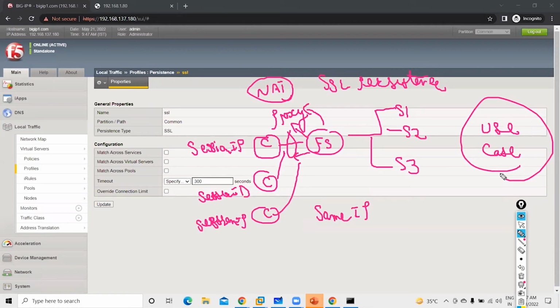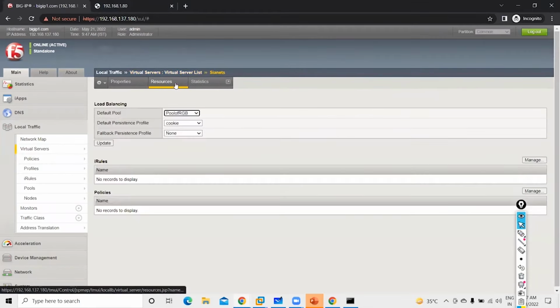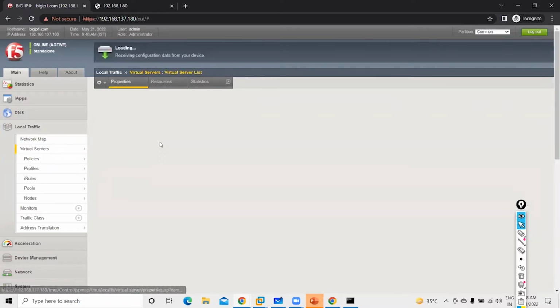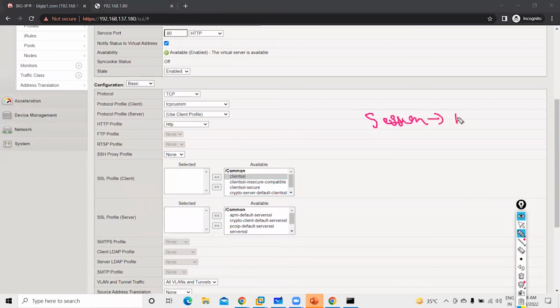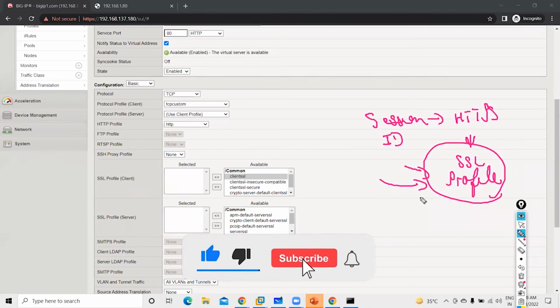Now, guys, for everything, whether SSL, source address, or cookie, you will go to this resources. Let's say I want to use SSL. Now update. Virtual server, SNAT. In that case, it will track based on SSL, but I don't have profiles, right? So it needs a client SSL profile. So how will it track the session ID? You need an HTTPS profile. In F5, it is called an SSL profile, which I will come to now. It's an important topic, whether in an interview or in production. So we will come into this topic next in the profile section.